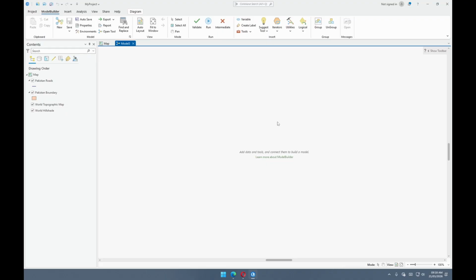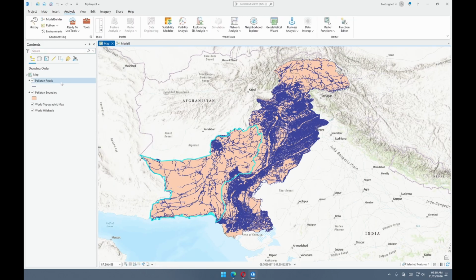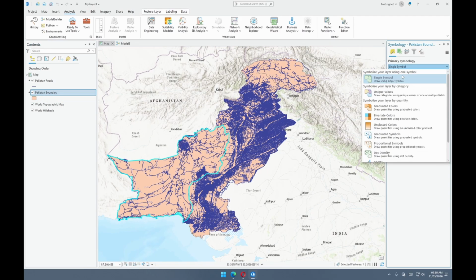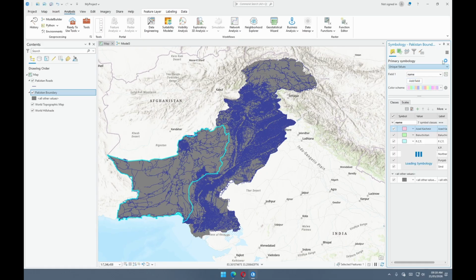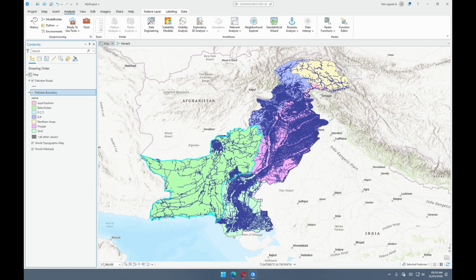There are many other uses to it, which I leave to you to explore. Now, currently, I have two shapefiles: Pakistan roads and Pakistan boundaries. The boundaries are along with the provinces. If I select the symbology, yeah, here.